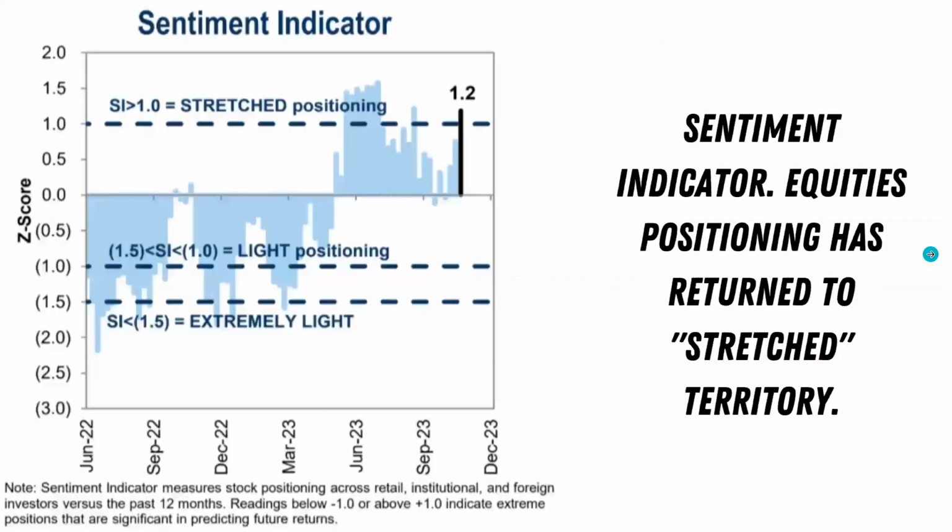A lot of that is what the market is pricing in. If you look at a sentiment indicator, equity positioning has returned to stretch territory. Meaning that, again, if you're looking to buy here to hold into 2024, not only are things stretched out right now, but we just talked about that possibility of a recession maybe happening in 2024. So these are things that you want to consider. There's a big difference between trading something and then looking to long-term invest in something. And when you take a lot of things into consideration, it really does seem likely that we will end up getting a recession into 2024.